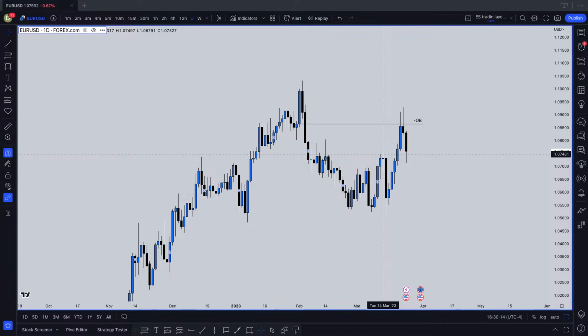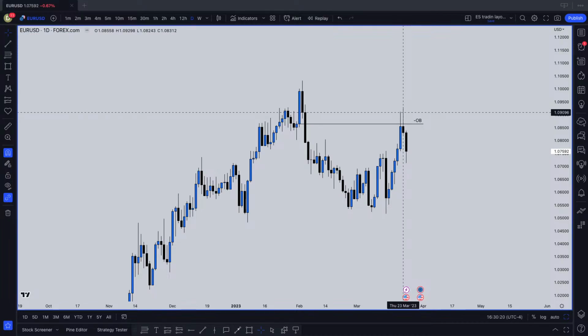So what I am seeing here for the euro is delivery back up into a premium, same way we saw in the dollar, delivery into discount. Now I want to see how price reacts. I want to see price aggressively expand lower. What I will want to see is how we react inside of this bullish order block. So the sensitive levels I'll be looking for are the open and the mean threshold.